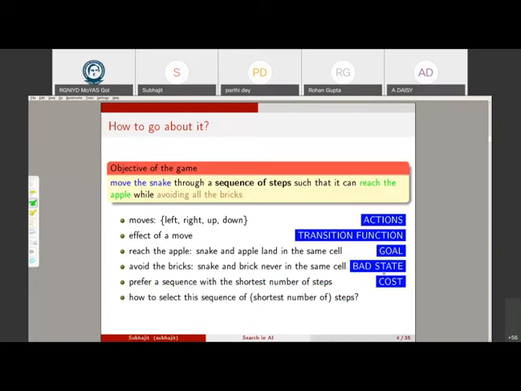This is referred to as the cost. And finally, we would like to figure out how we select this best sequence of steps to reach the apple while avoiding all the bricks. This is what we refer to as the search problem. I will define them slightly more carefully, but I hope this is clear to you.